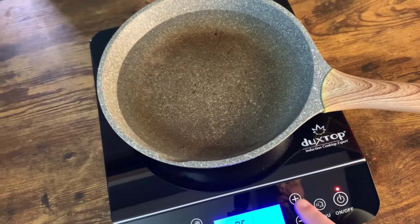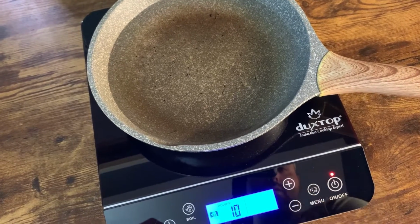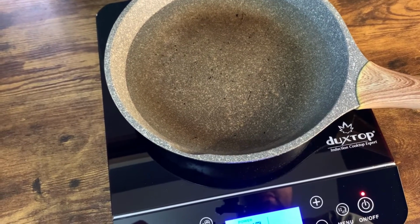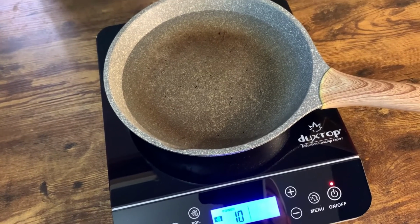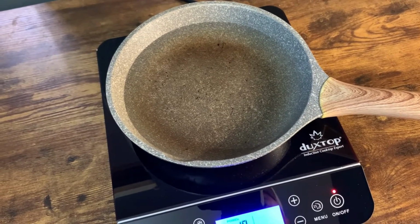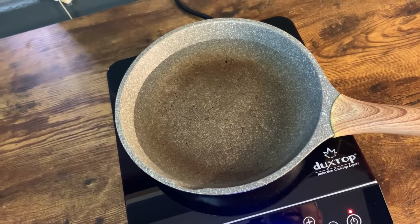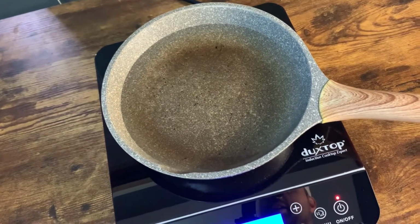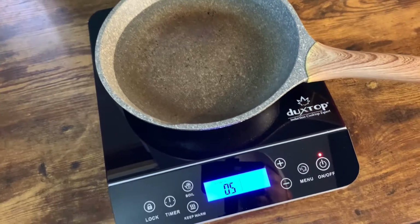All right, so you can see it's sitting on here. We can turn up the power. And I'm not sure how much you can hear. There you go. That noise is normal with induction cookware. That is basically the pan working with the cooktop to make the induction happen, to make it heat very, very fast. As annoying as that may sound, it's actually perfect. This water is already warm, you guys, and I barely had it on here. It's great when you're looking to cook quickly, especially on the go.